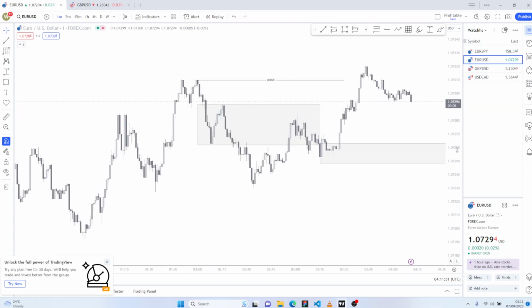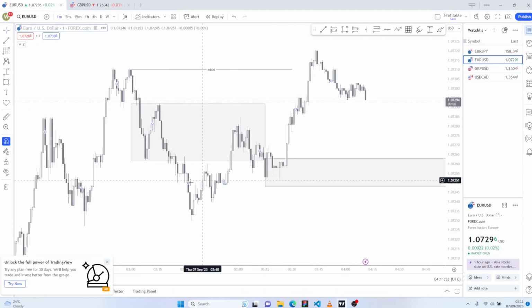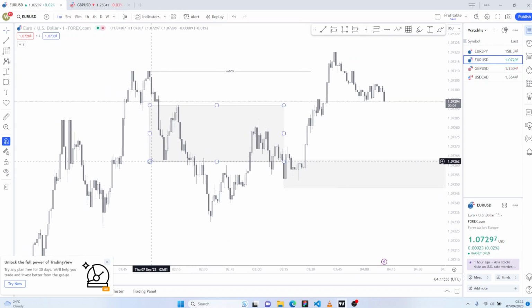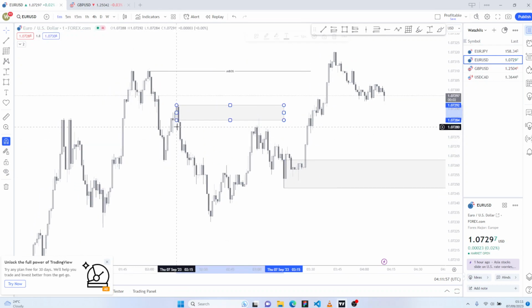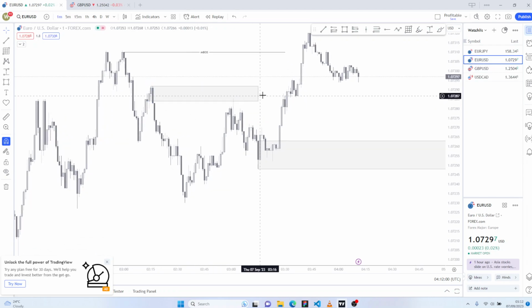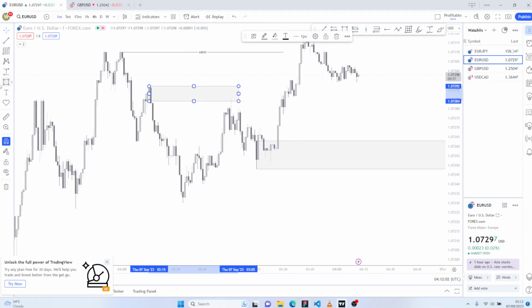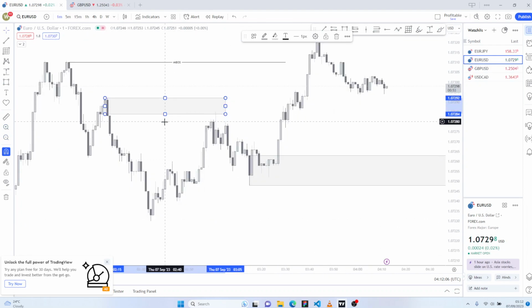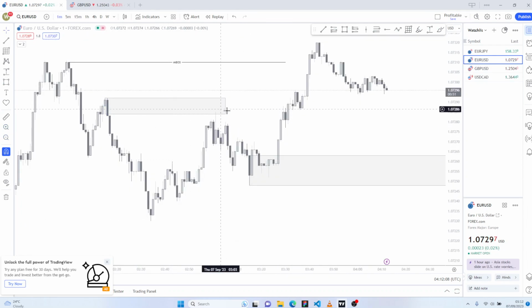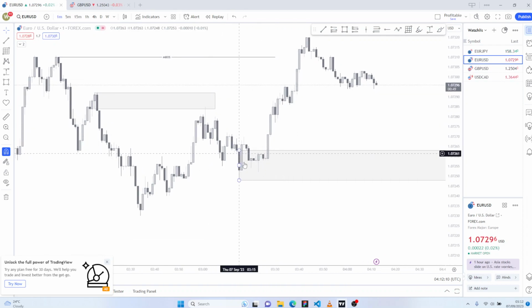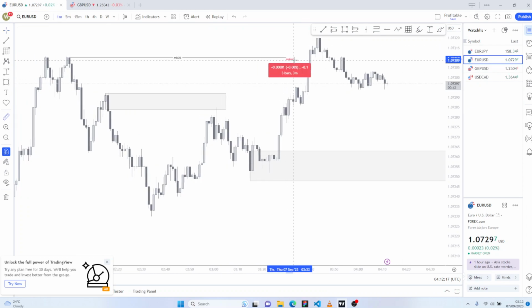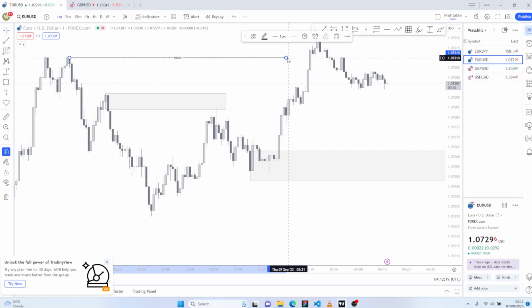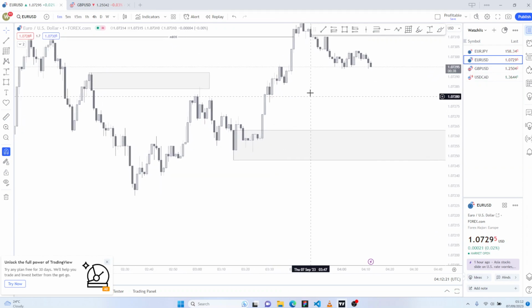So yeah, if we look at these zones, what can we see? We can see that we can refine it to possibly that last candle. And what do we see? You see that price just wicked inside that zone. So let me just expand this a bit more. Right. So price just wicked inside this zone and dropped. And after dropping, what do we have? We have this leg break structure to the upside, right? We have this leg break structure to the upside.